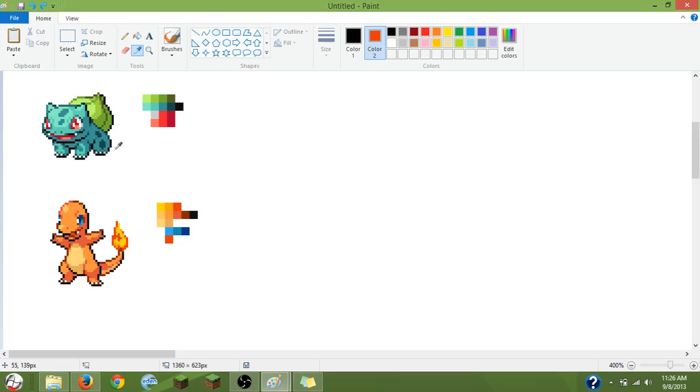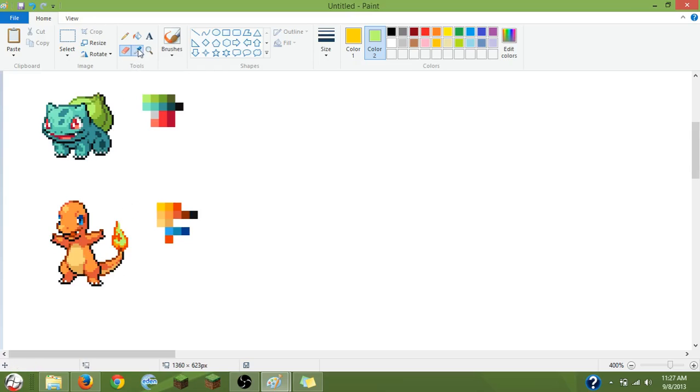start with this. So we're going to left click the color you want to change, and right click the color you want to change it into. Simple. Color you want to change, right. Color you want to change it into, left. Simple. I'm just going to drag it over that part of the sprite.